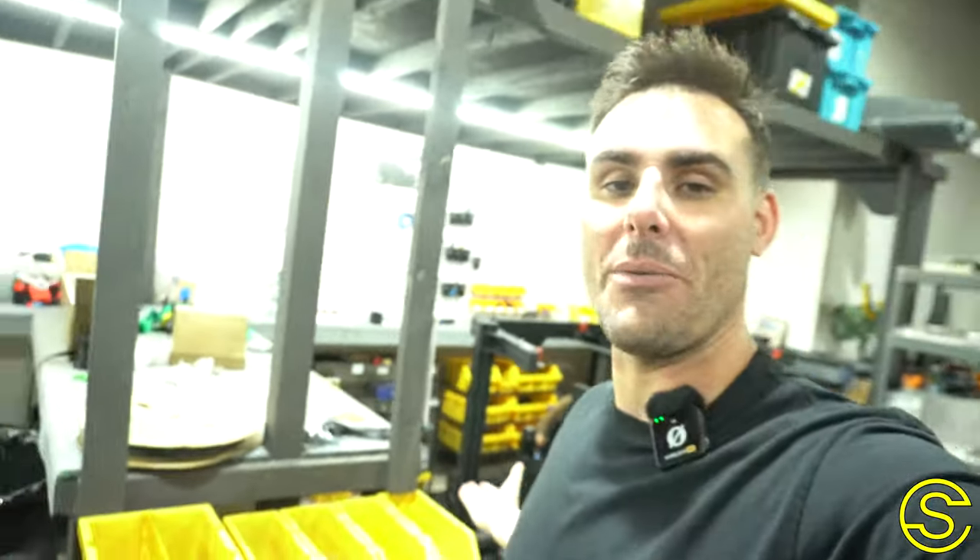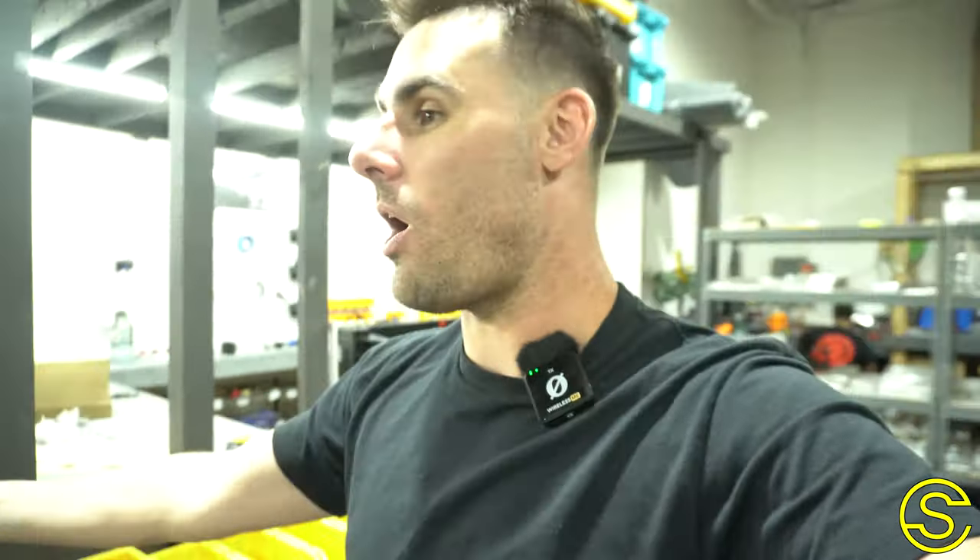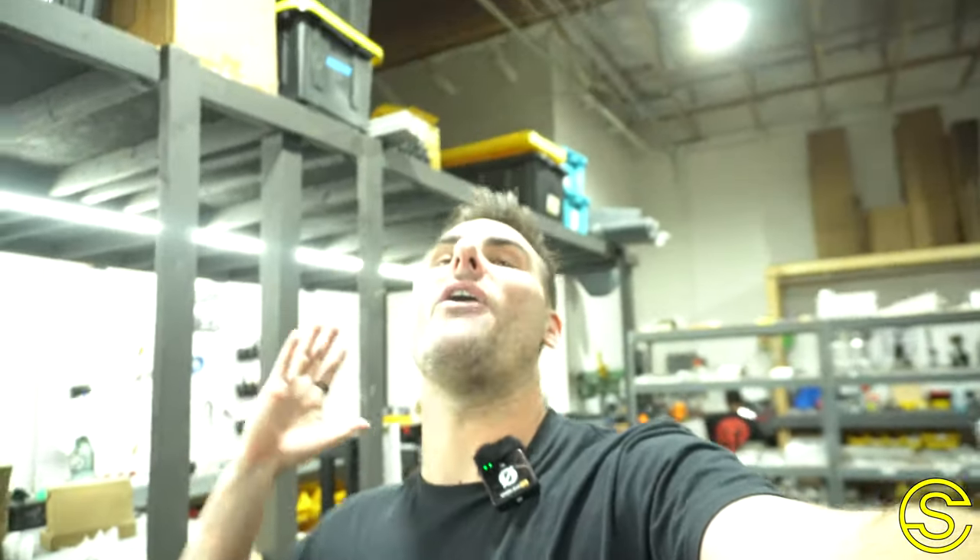They are loading up right now so they can hit the road, hit Kingman, and do that delivery. We have a bunch of other deliveries that we are doing. Sean is buttoning up this one right now. We have a small one that we're starting, and the colorful unit over there is also going to be running here in a little bit of time.